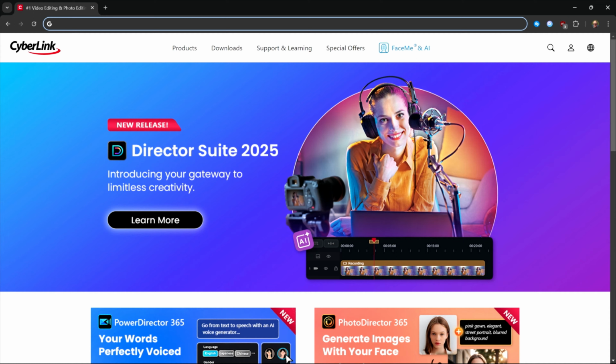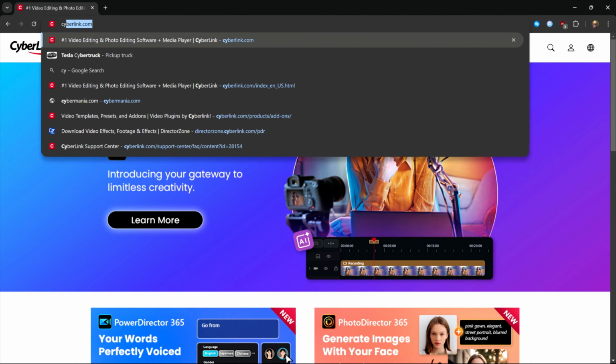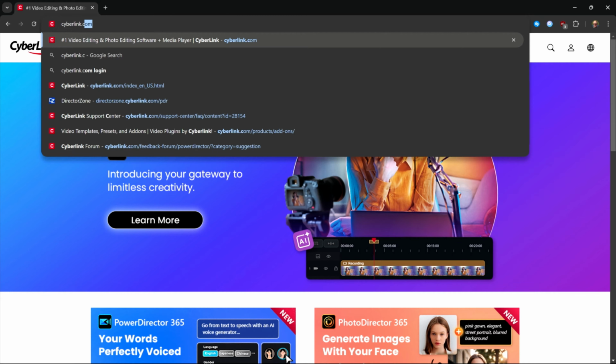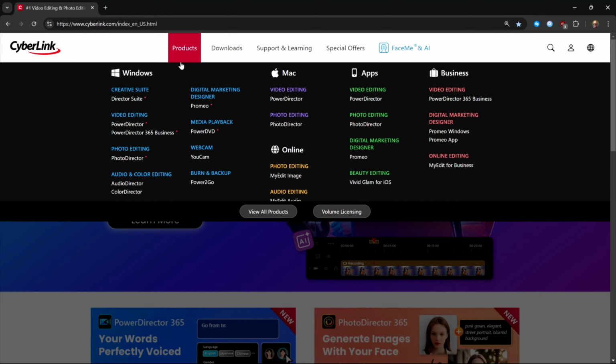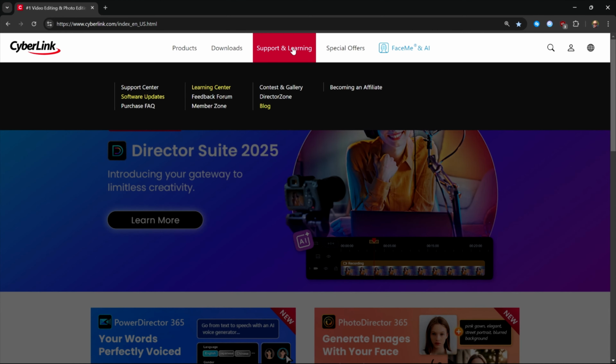If you can't remember the complete URL or haven't saved or bookmarked the complete URL, just start by going to the main Cyberlink web page. I'll open a browser, and I'm going to type in cyberlink.com in the address bar. And once there, hover the mouse over Support and Learning on the top menu of that page, and then a list of other subjects will appear.